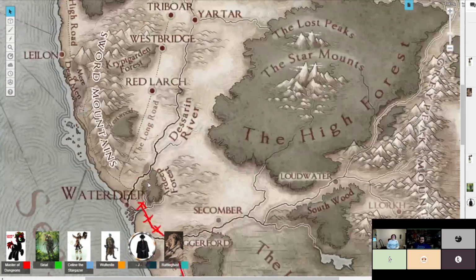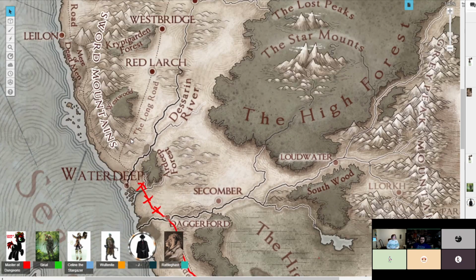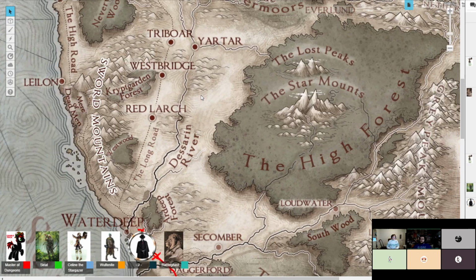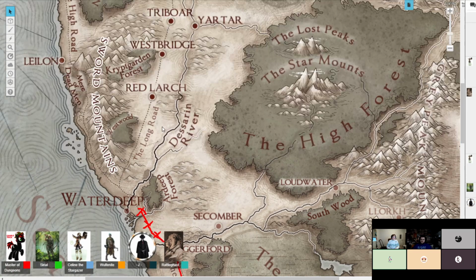In fact, getting down as far south as you did, you didn't take a road directly from Neverwinter. You made it to Leylon and then went around to Trillbore, and then down through Westbridge, Redlark. Oh, Redlark's a nice town. Yeah. So you've traveled along that route before in your lifetime, but not the sea route. You've never passed the Mere of Dead Men, though you've heard rumor that there used to be a road there. But if there is, it is so far in disrepair and disuse that nobody uses it anymore.